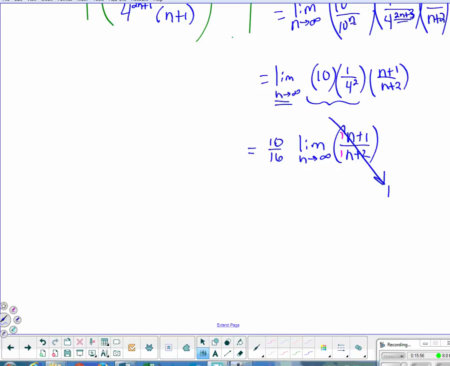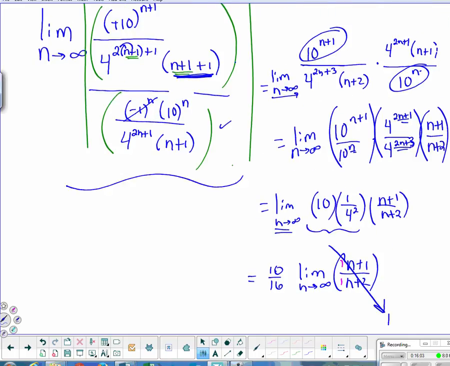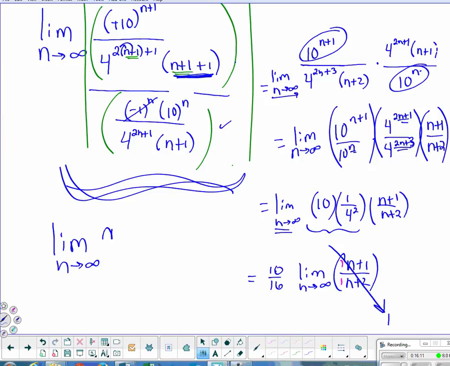I get, for my final answer, the limit of this big ordeal. So the limit as n goes to infinity of a sub n plus 1 over a sub n turned out to be 10 sixteenths. Ooh, we could do better than that. We could call it 5/8, couldn't we? How does that compare with 1? Because remember, the test compares everything to 1. Why, yes, indeed, it is less than 1.